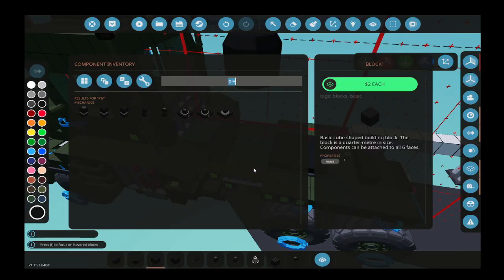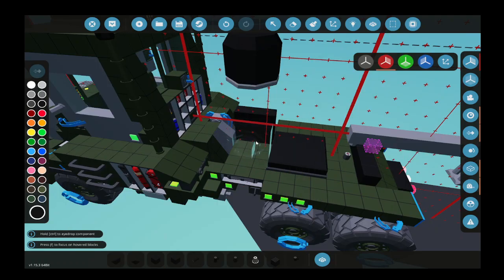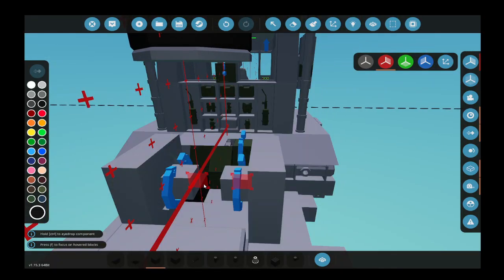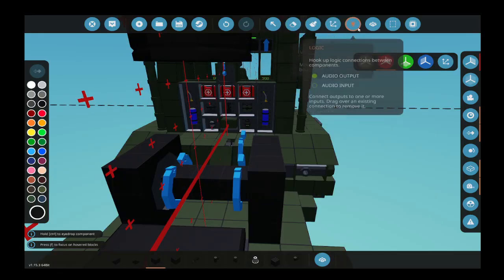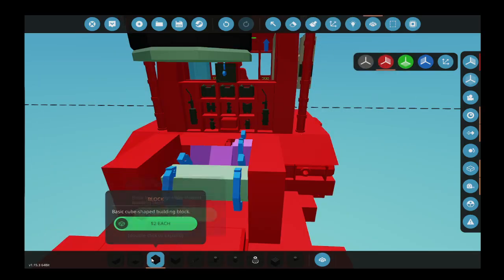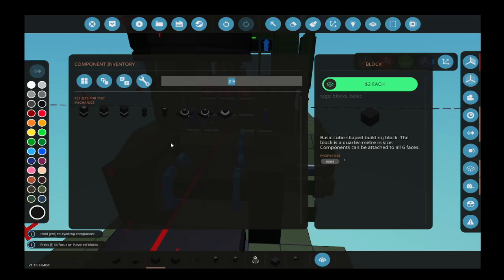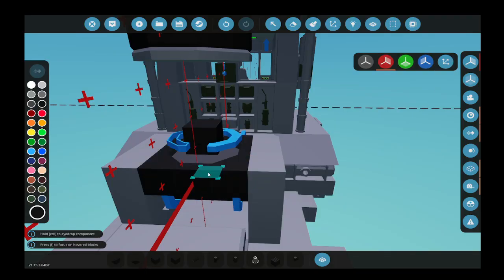moving. So what we need to do is we need to take a couple of pivots like this, velocity pivots. And we need to plant them like that. And then we need to merge them together. And then on top of that, we need to take a pivot like that.